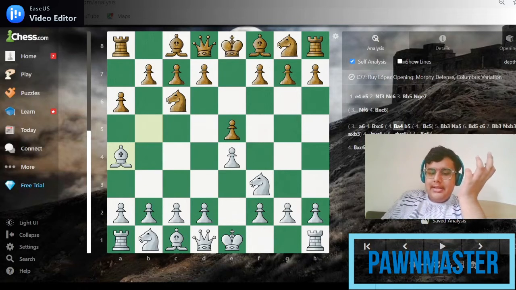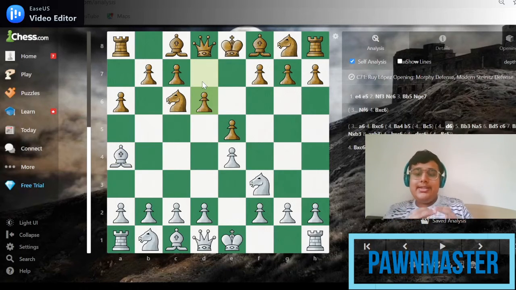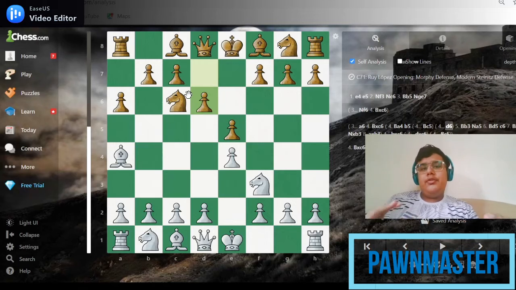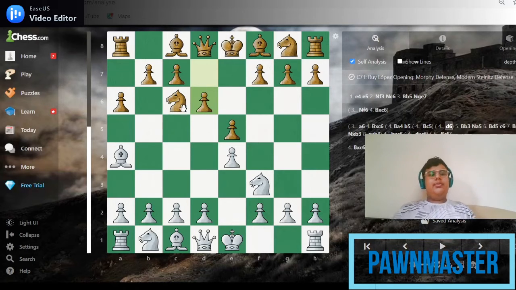defense, in this it will be played d6. And now when black plays d6, it is defending or giving another defense to this pawn. But in exchange for it, you can see this knight is getting pinned, as learned in the previous video, and the king is behind. So to remove the pin, this bishop can come over here, or something like this pawn will come over here. Like the Norwegian defense, just this move is different.